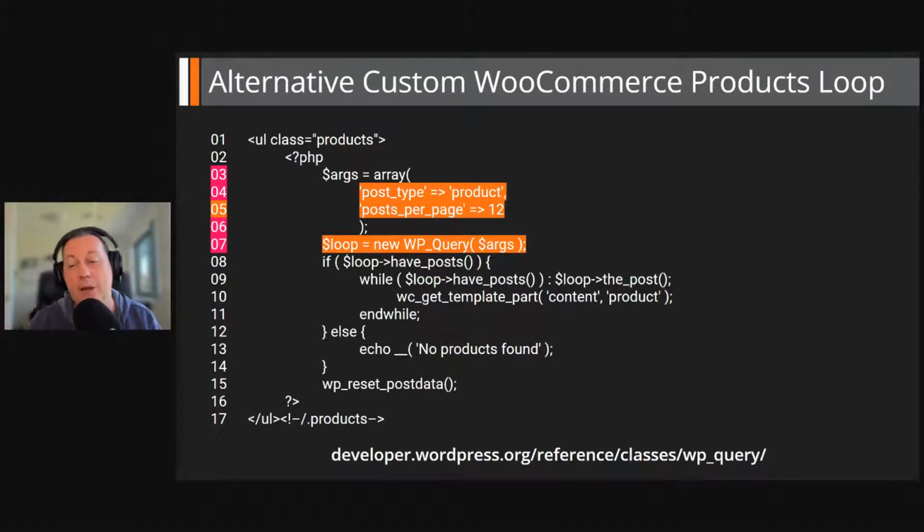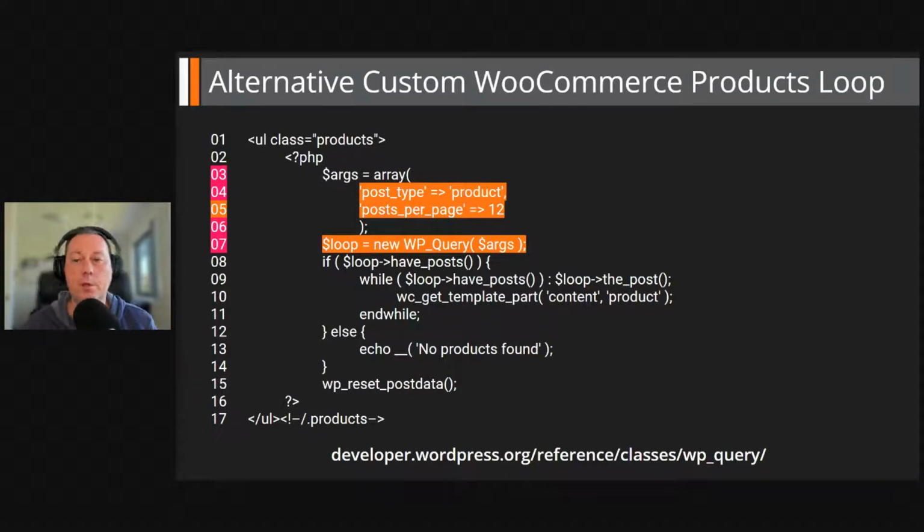Well, actually, we are bringing in a little bit of template, but we're not using those external functions. What we're doing is we're using something called a WP query, the WordPress query. So we can see here on line number 7, it sets up this loop as a new WordPress query, and it's passing some arguments for that loop on lines 3 to 6. So it's setting the post type as product, and it's setting posts per page to 12. So that's the pagination: you're going to get 12 results back per page. And then on number 7, it says go and do a new query.